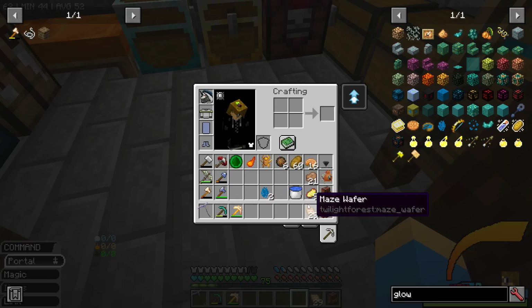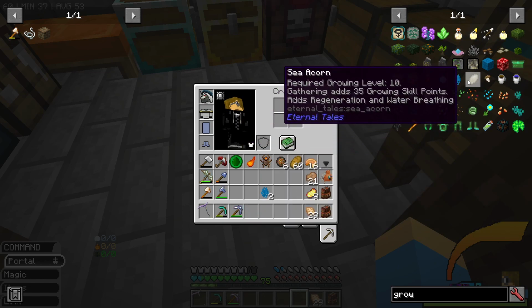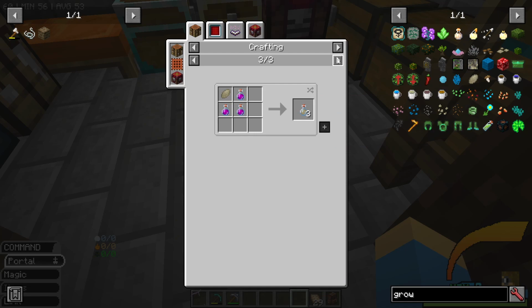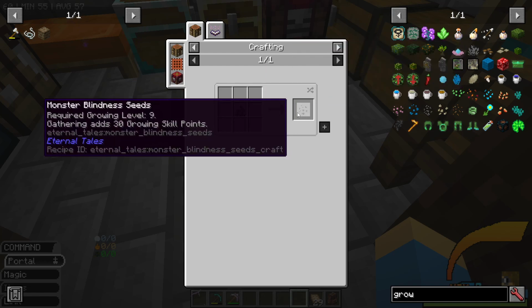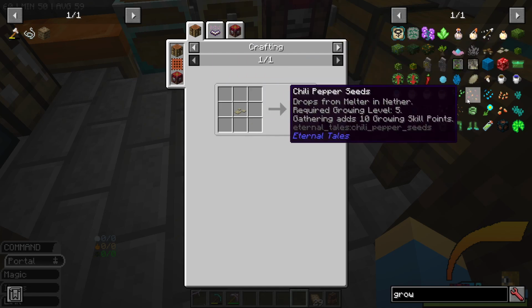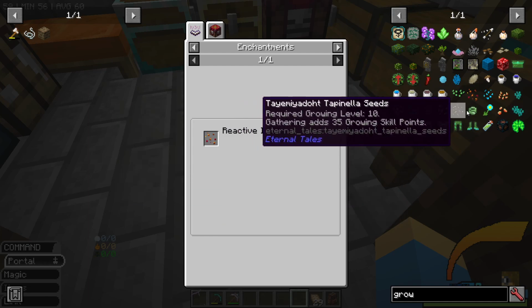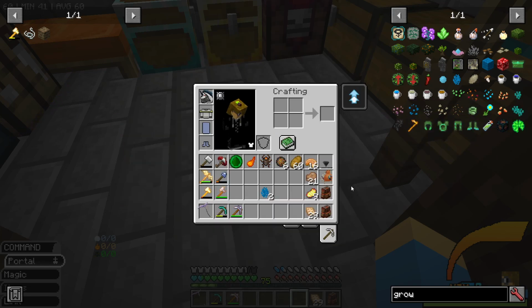Too much junk. I'm finally good with the Eternal Water. I really hope I don't need growing for anything else. I can actually check this. So, what is the sea acorn used for? Better fertilizer. I don't think I care. Monster blindness is used for seeds. Don't think I care. You're used for seeds. Don't think I care. Chili peppers. Aquatura, I have no idea what you are. Warped netherworts. Unless we wanted to get into a whole lot of the brewing stuff, I think we're good.